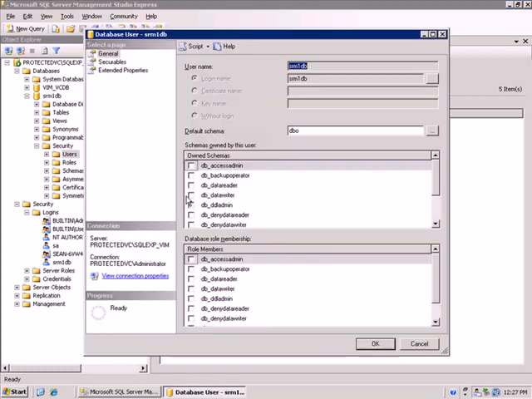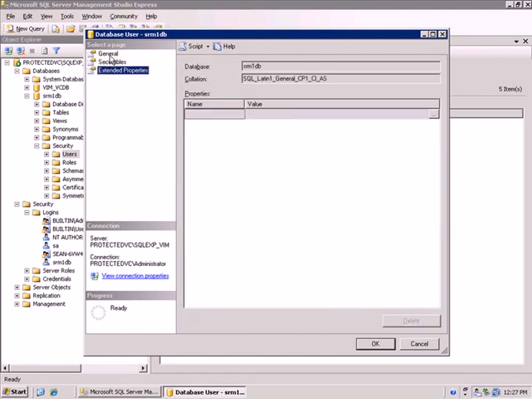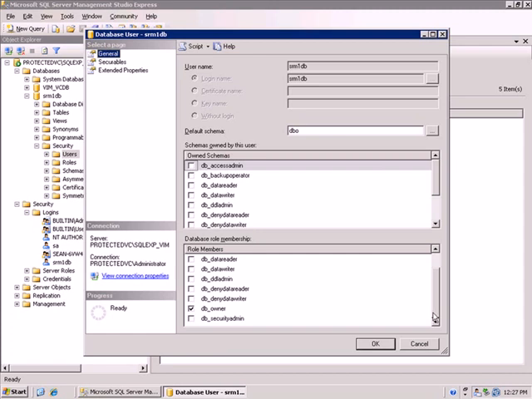And it looks like through my creation of the SQL Server logon that I already have a database user. His default schema is DBO, and we should be good to go. He's a DB owner for database role. Go ahead and click OK. We're now ready to begin the installation, but there's one thing that we're missing right now, and that is a DSN.